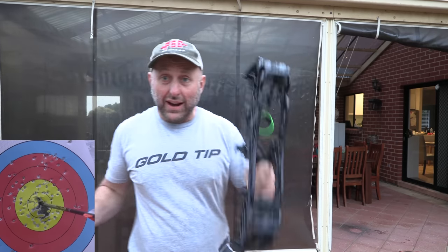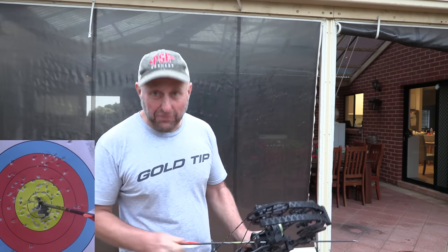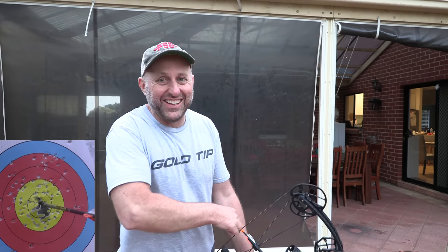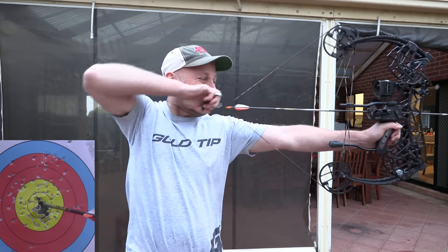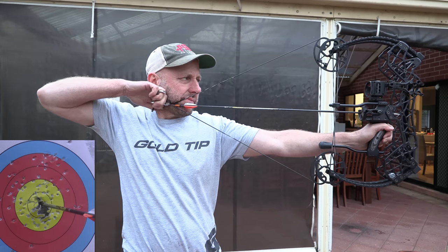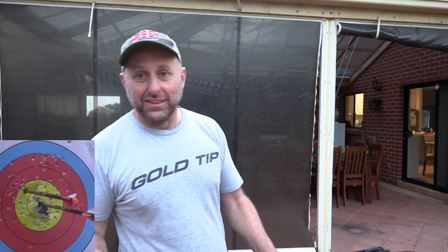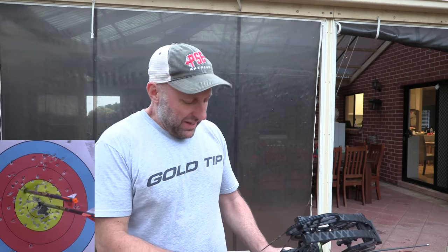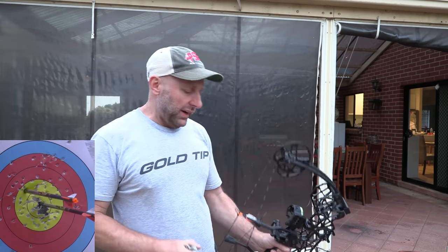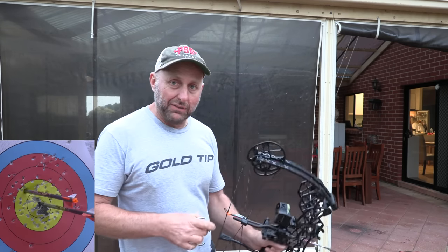I feel like I'm moving around a lot. I don't know if that's because the sight's at the back as opposed to the front, or because it's a little bit windy, or whether I'm just shivering in the cold. It's really cold today — it's raining. The bow feels really soft to shoot and very slow. It feels very compact — it would be a good bow to take for a walk in the bush. It just feels like part of your body to hold.